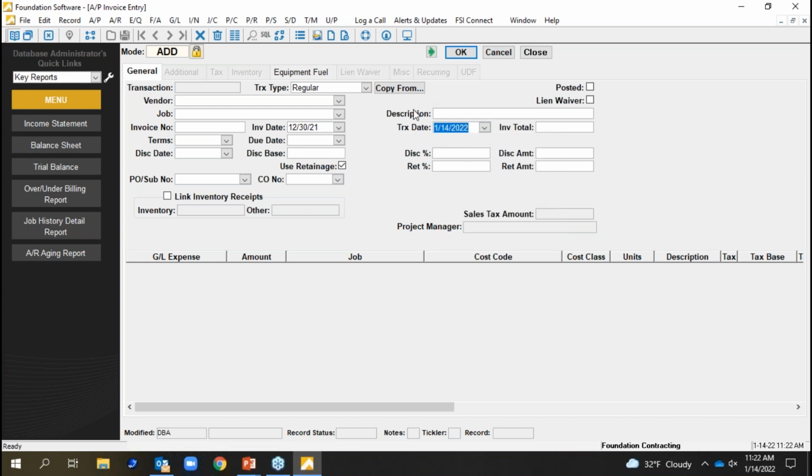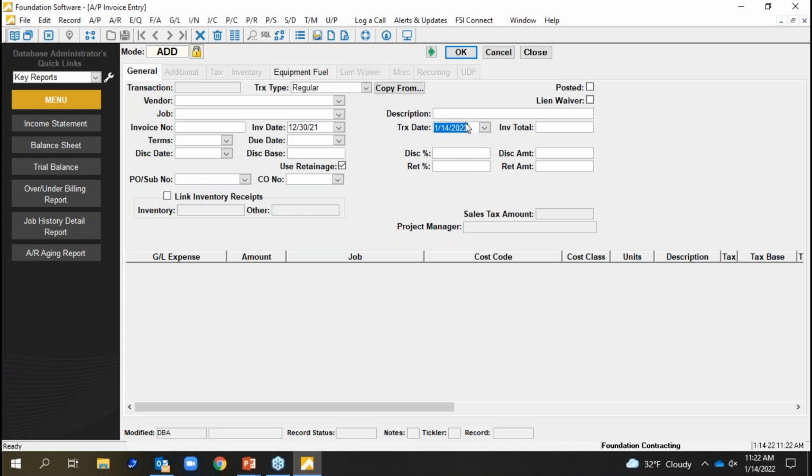So this is the day it's going to hit general ledger and job costing. This is simply the date that was on the invoice, you know, for aging purposes and things like that. And I can run reports for either one, invoice date or transaction date. But I would argue this is definitely the more pressing one. And this is the one that we use for those control dates, right?